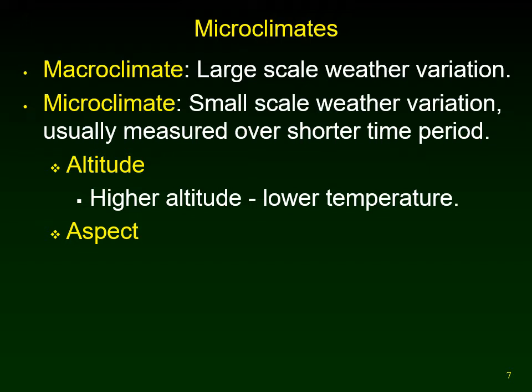Where we live in the northern hemisphere, the shaded areas are always on the north-facing sides or the northern aspects of hills and mountains and buildings, which face away from the equator because the sun is always to our south here. Remember, the sun will be at the most directly overhead the Tropic of Cancer. It never is directly overhead this far north. On the other side of the planet, in the southern hemisphere, the southern aspect faces away from the equator, so that is the side that receives less direct sunlight. So because of the contrasting microclimates, the northern and southern sides of mountains can support very different types of vegetation.